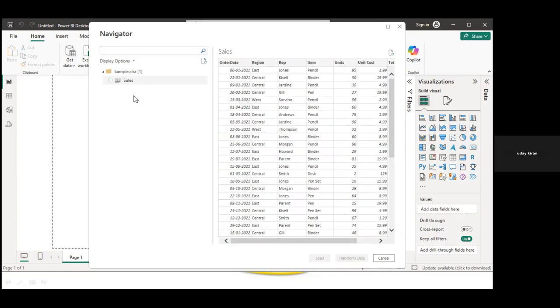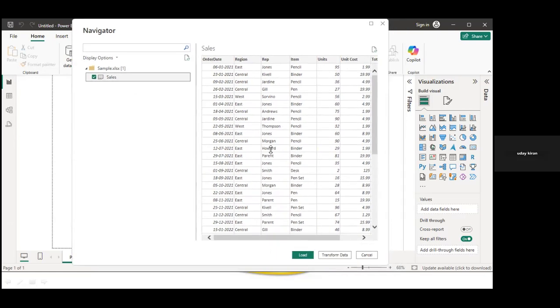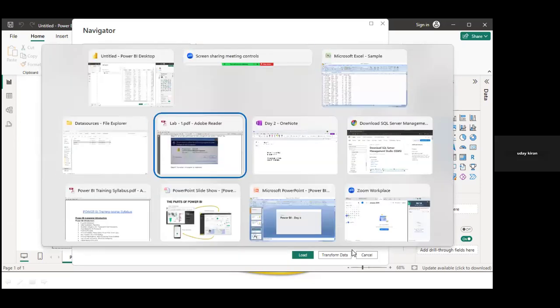Here you can click on a different table to see how the data looks like. Then you can select. If you select this particular option, then these two options get highlighted. If you unselect this one, you can see these two options are not highlighted, right? Now I have just selected this one, and you can see two options are highlighted. So what are these two options about?